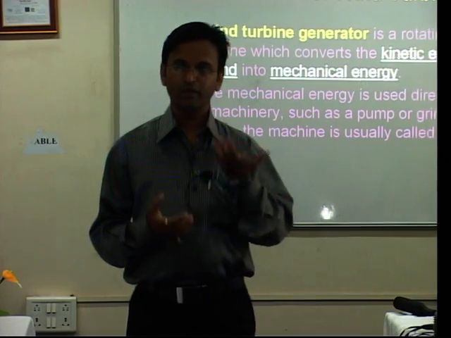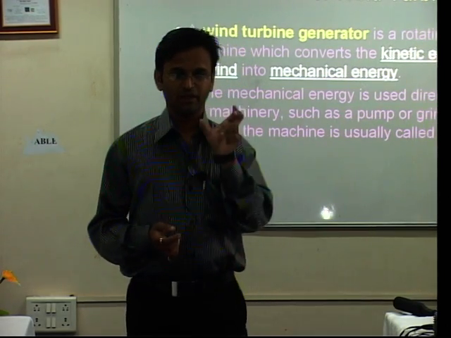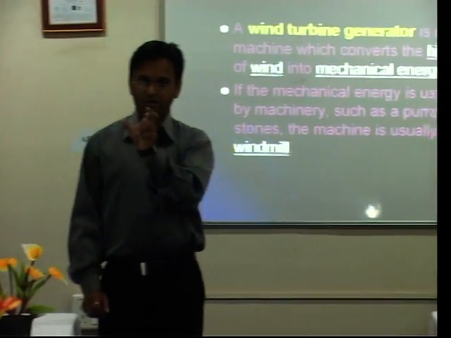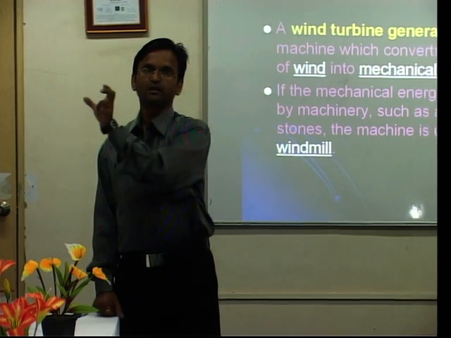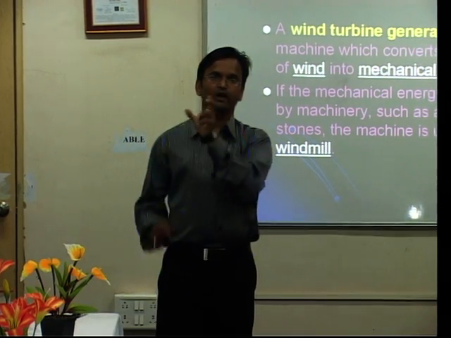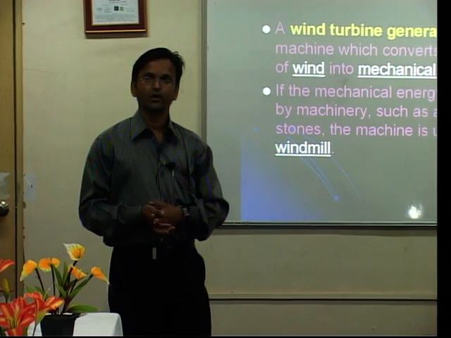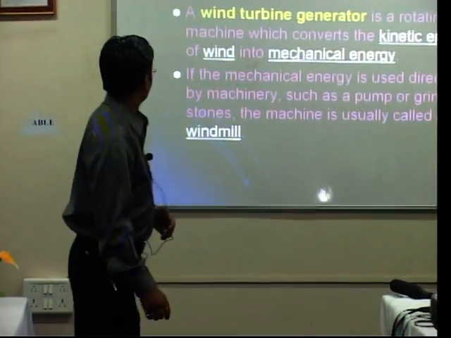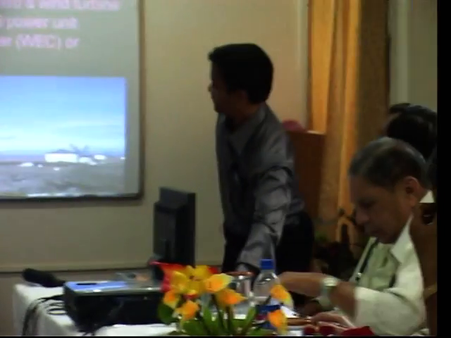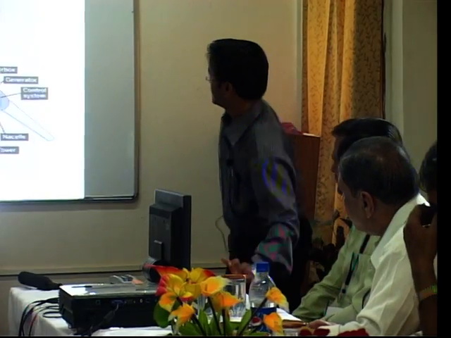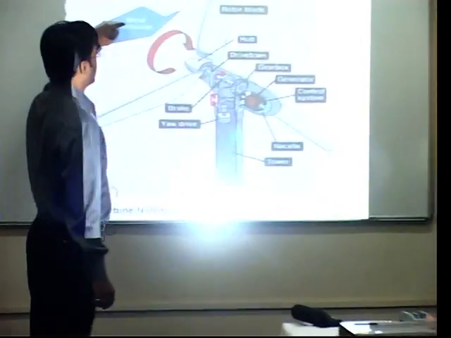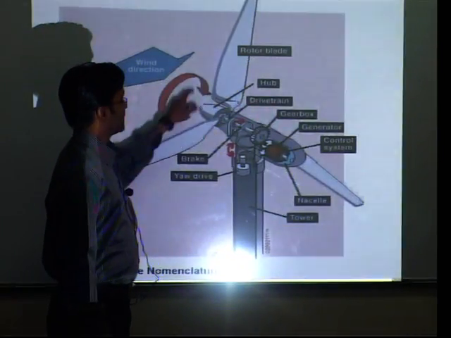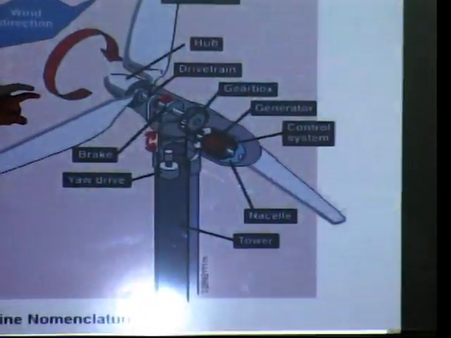When we go to the block diagram: wind energy, then the turbine, then the coupling, then the gearbox and the generator, and this whole system is controlled by the controller or control mechanism. The wind flows from this direction. This is called upwind. Then this is rotated by the hub and rotor.